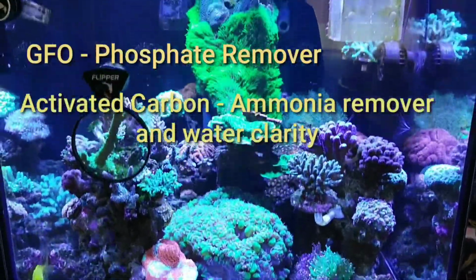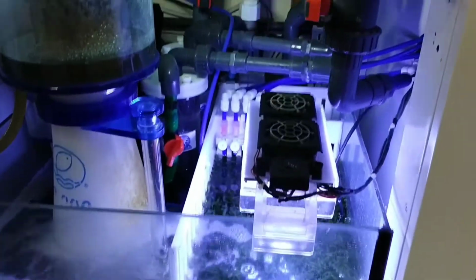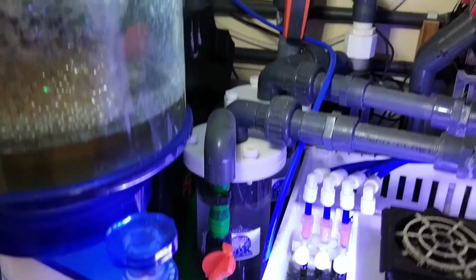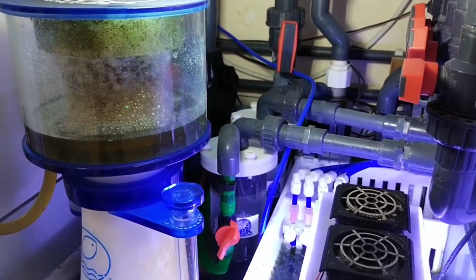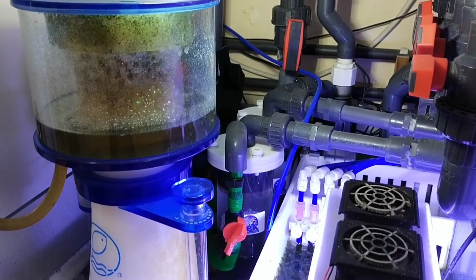In this aquarium we have a filter sump in the bottom. So you can see there are two reactors there, the two reactors where I put my chemical filtration, that is carbon and GFO.